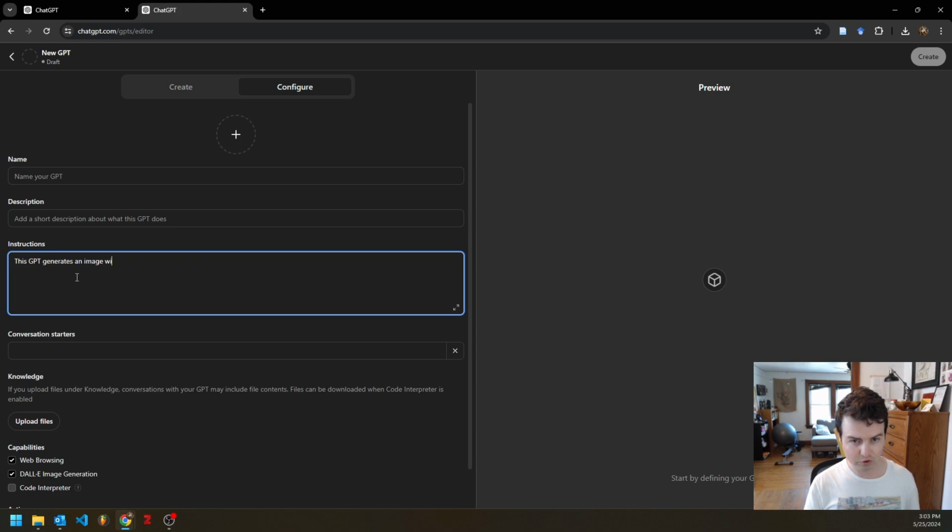Okay, so this GPT generates an image with DALL-E, then follows the code below to create a customized ad. I'm telling the GPT, you may need to change file path names, but the steps should be exactly the same.